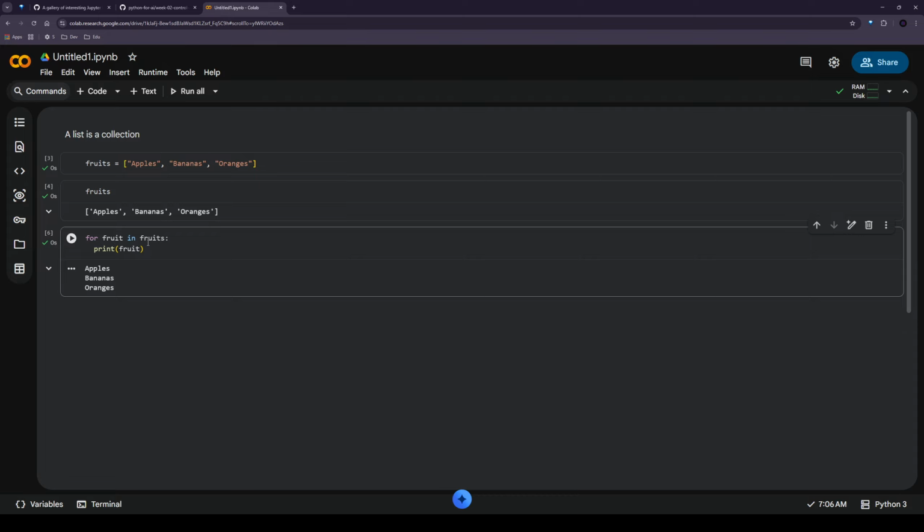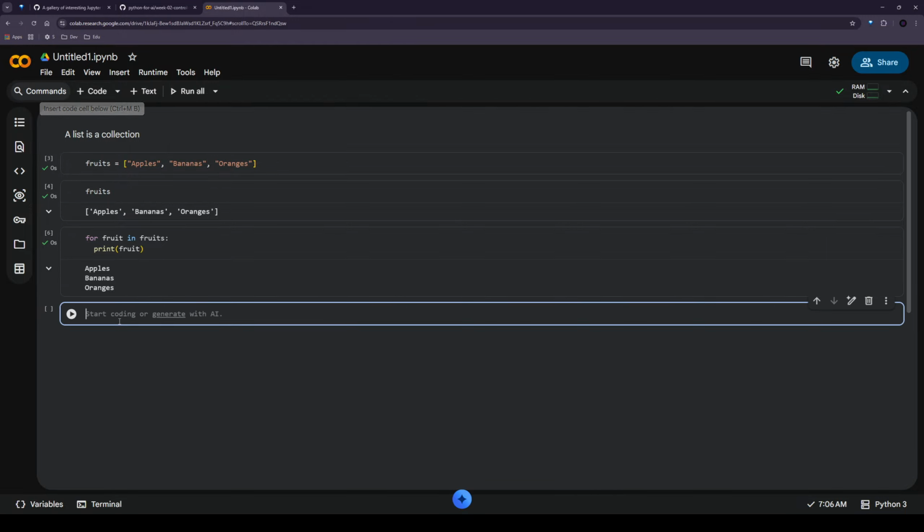And we can do things. Now let's add another code block. What more can we do with lists? We can add another fruit. So fruits, then we use dot notation. We put a dot here, and then we see we have access to different functions, as when we went through functions. But these belong to the list, operations that are available to it. So here we could say append. I want to add a new fruit. And the name tells us that it will be appended, which means it will be added to the end.